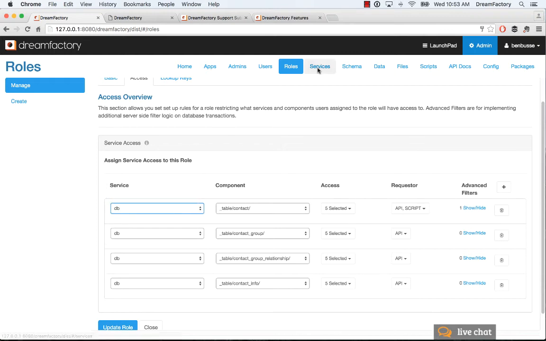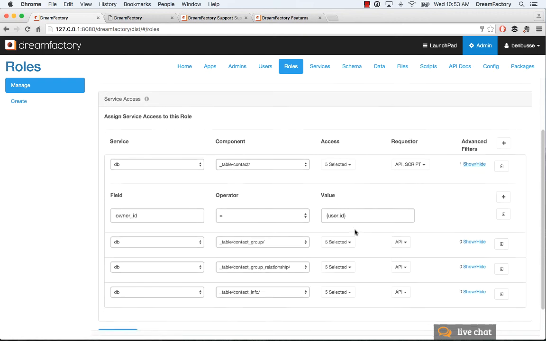Again, we talked about how we added that, and we looked at the API docs for DB. And here are our different tables. And you can grant your verb access here. And you can say that you want script and or API access. API access is direct access via API to those tables. Script access is just saying that the table is accessed by a script, and I want to allow that table to be accessed only by the script, but not directly accessed. That's what that kind of means.